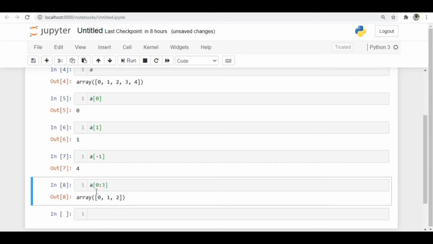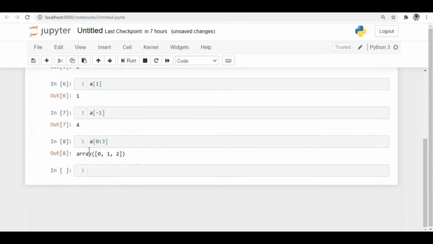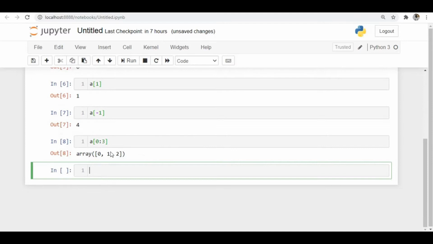We have already seen that when we give the last element as some n value, it will consider only up to n minus 1. So that's the reason it considered only up to 2. The indexes are 0, 1, 2, which means these are the 3 elements, so that's the reason we got this.